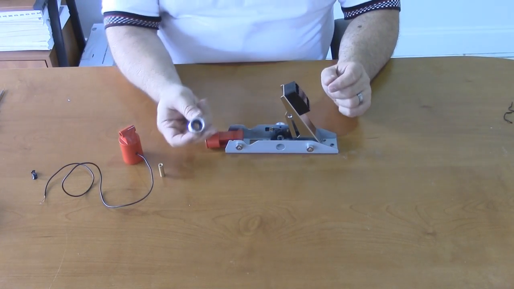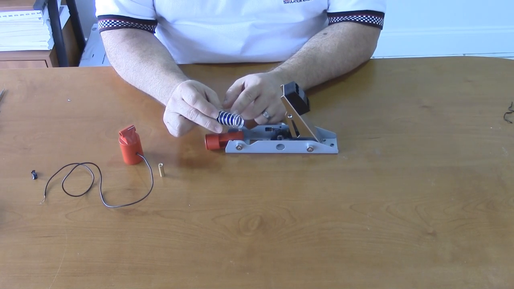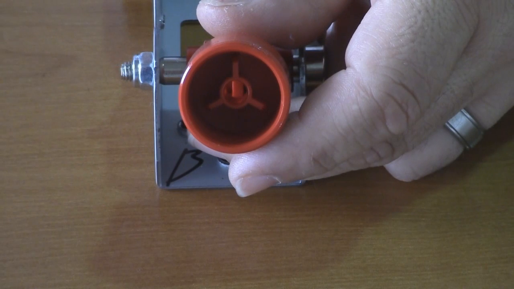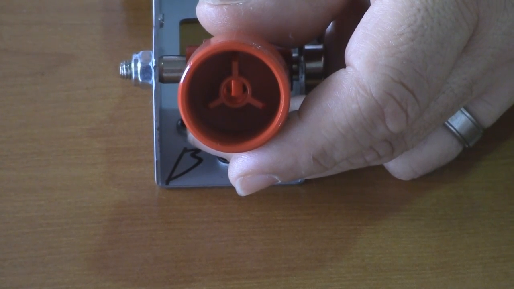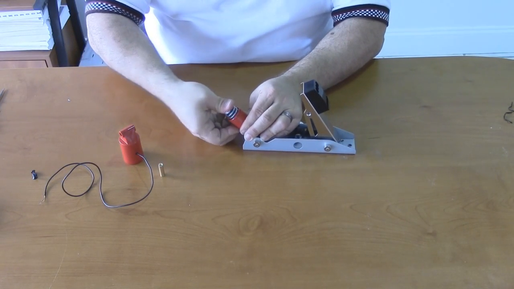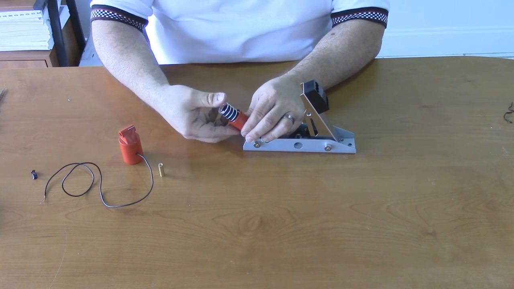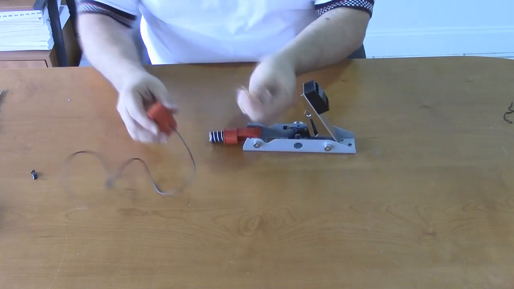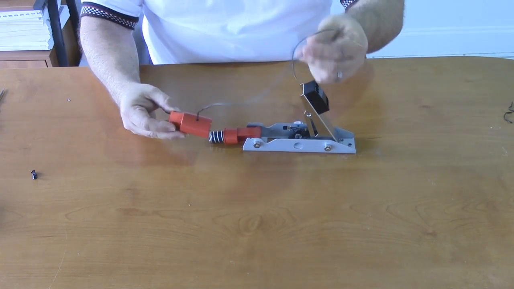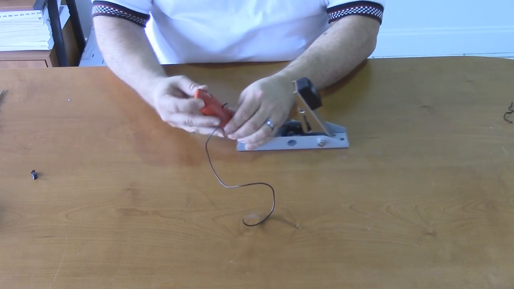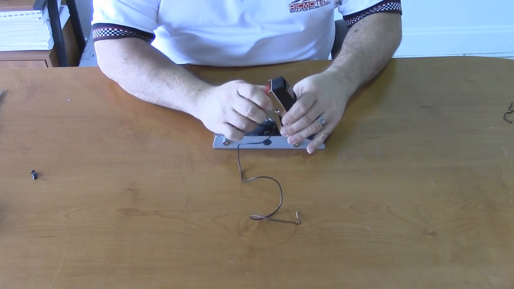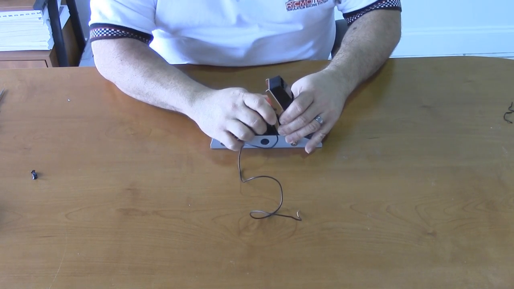Now it's time to put this all back together. Take the spring with the rubber bushing. You'll notice the rubber bushing has three notches in it. Those need to align with the three spokes that are inside the bottom of the bottom housing. Find the orientation, collapse it, make sure that everything engages properly and leave it in that position. Take the brass ferrule, insert it back into the pivot on the top housing and with the wire exiting upwards, put it all back together. Then carefully collapse the whole thing and get it back into its position.